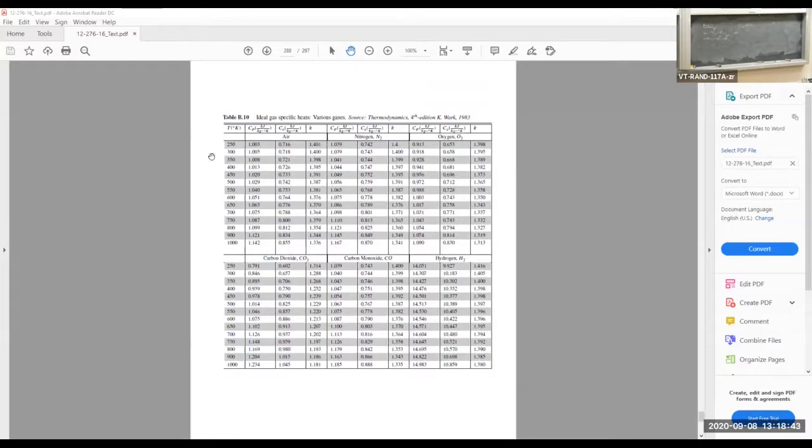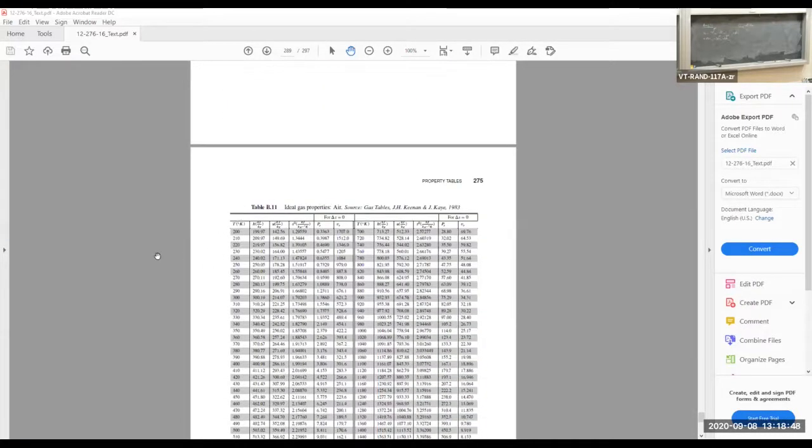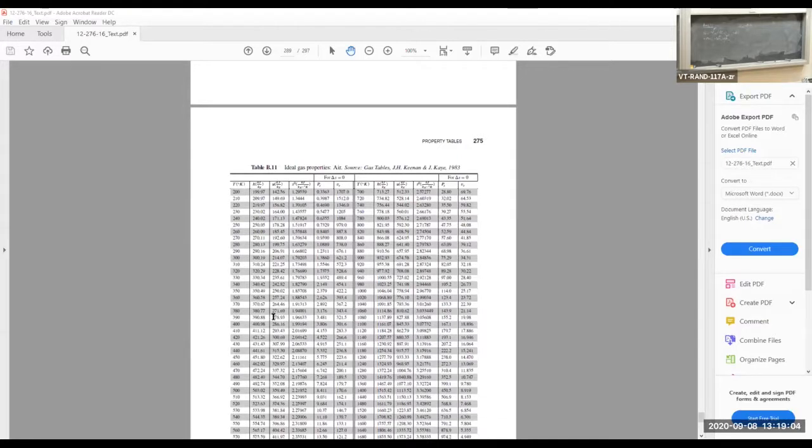Here's one out of the text. If you go right after specific heats, which we discussed in the previous lecture, you will see table B11, ideal gas properties of air. Specific enthalpy and internal energy are functions of temperature. We're interested in specific internal energy values here, and they're going to be changing for our system as it cools down. So I need to rewrite the delta U term on the right-hand side of the energy balance in terms of change in specific enthalpy, a specific internal energy of the system.